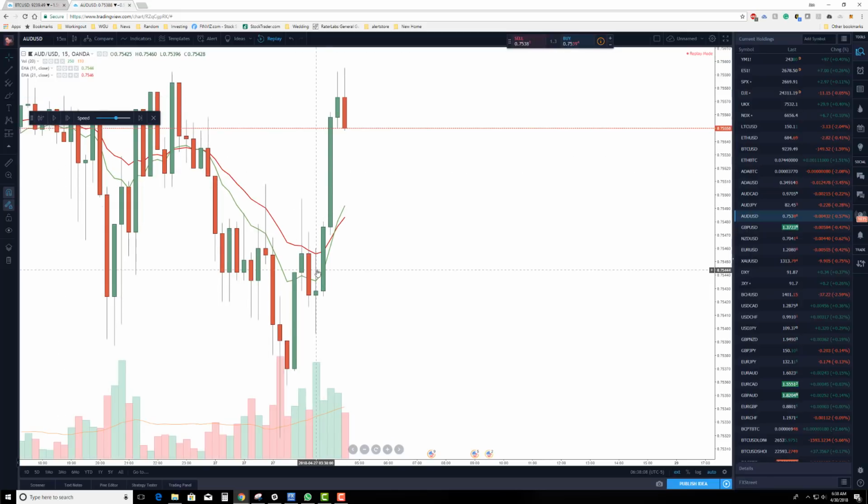Here's another example. We see price crosses above, but we're waiting for a crossover of the fast moving average above the slower moving average. It happened right here. And so this does not paint on the screen until after it happens. So you enter on the open of the next bar. And this is where a crossover system would have you enter right here, and you would already be in a losing trade.